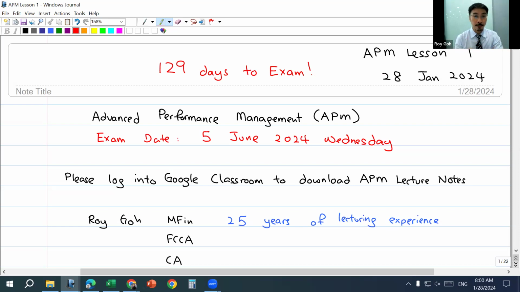For ACCA, you'll be sitting in the June examination on the screen. The exam, if you sit for the June, will be the 5th of June this year. However, some students may wait until September or December to sit the ACCA examination. But if you're taking the in-house master's program, it is slightly easier because you have assignments. But ACCA students got no assignment. It's just pure exam based.